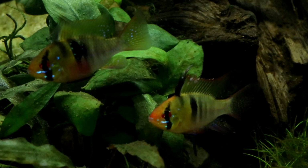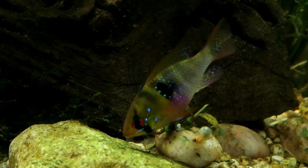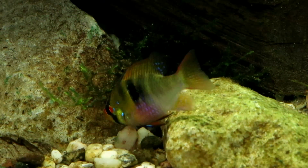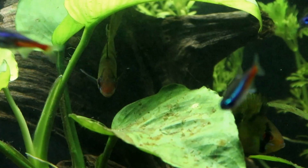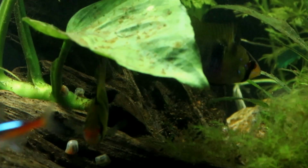So I recently bought a pair of German blue rams. I particularly like this female. There's something about her, she's really chunky and quite a solid little fish, and I just really liked her, and I wanted a male that looked like he'd be a good match for her. And this little fella seemed to have a similar temperament, and so I was hoping that they would be able to pair up at some time in the future.